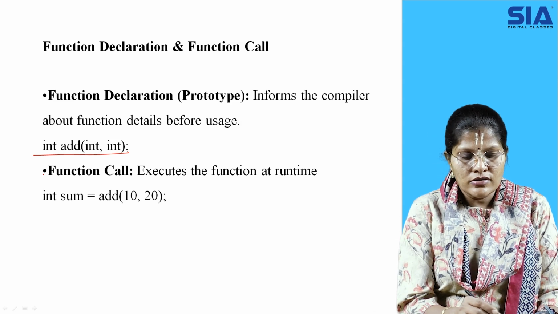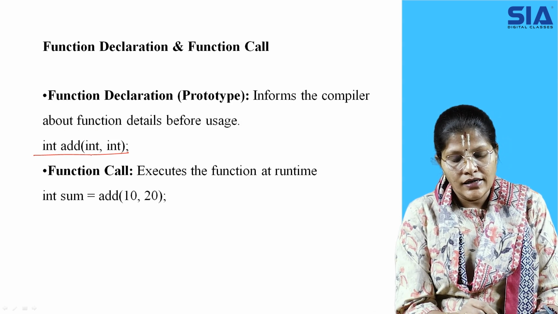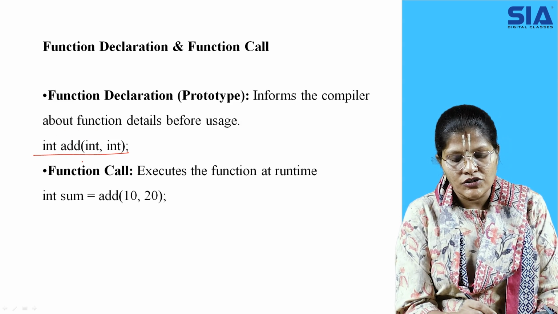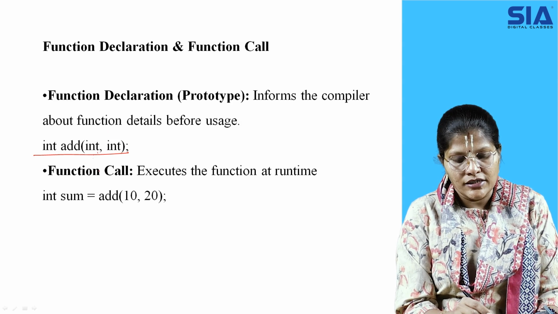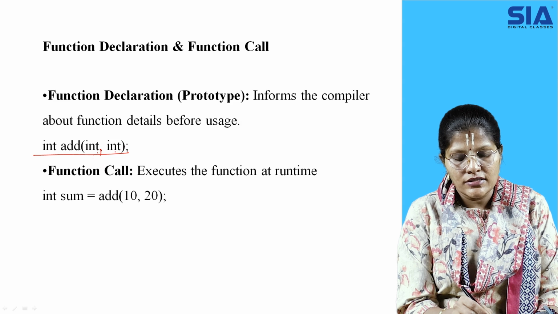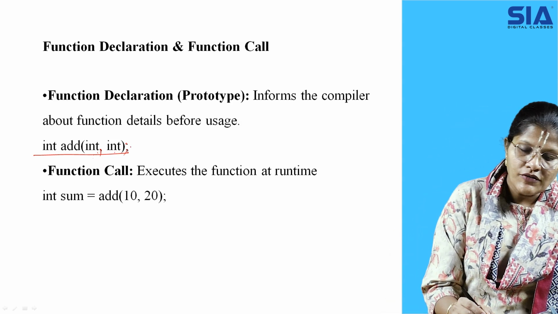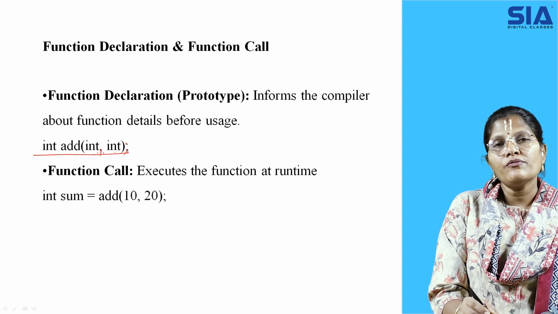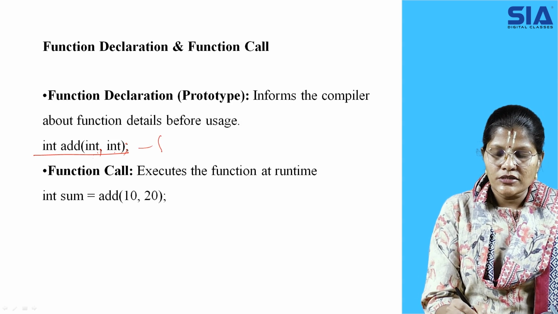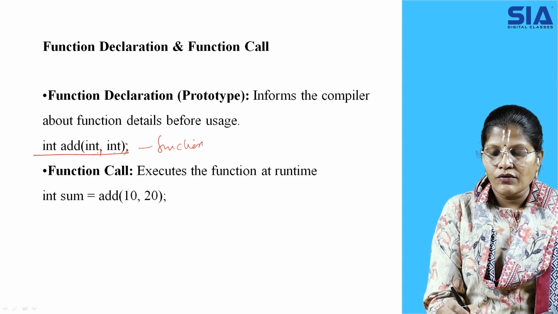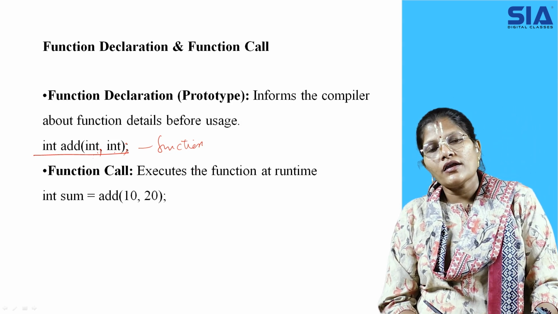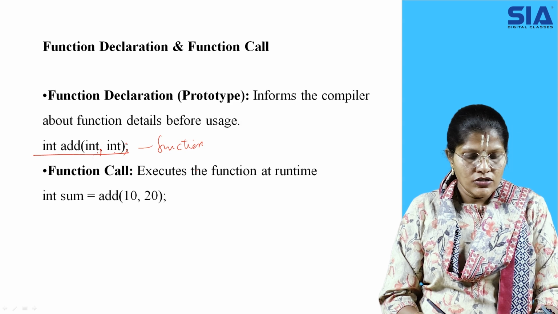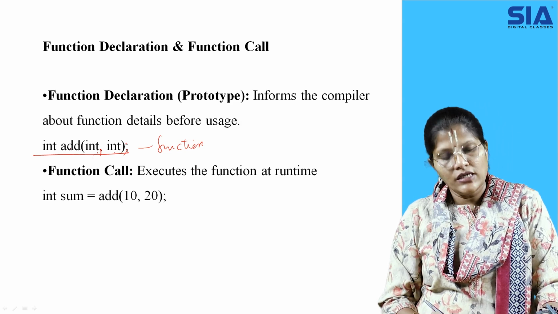Now whenever you are saying it here, int add, int comma int, that is nothing but this function has parameters of type integer. Here this is the first parameter, this is the second parameter, and it has a terminator. Why do we say terminator? Because it is a prototype. A function prototype is where you are telling the compiler that I am using values of type integer and which return me a value of type integer. So like this I am informing the compiler.